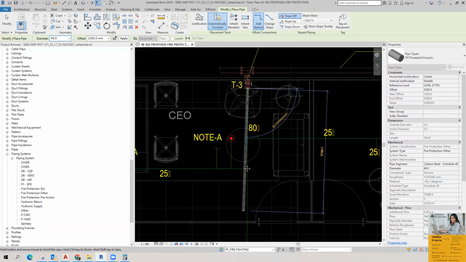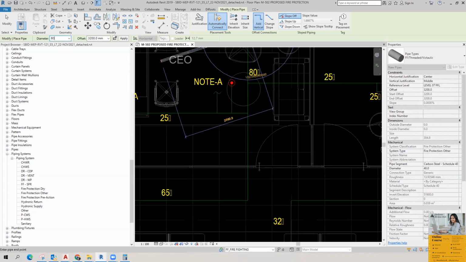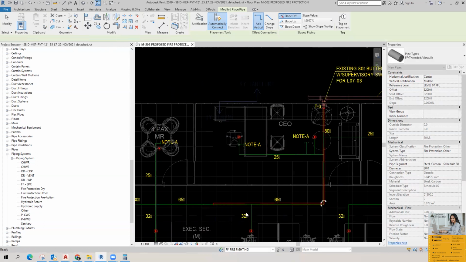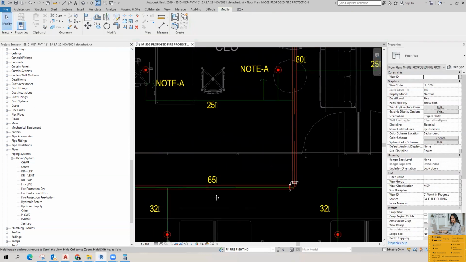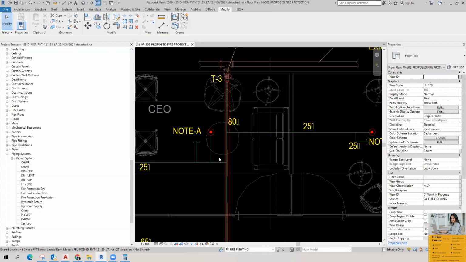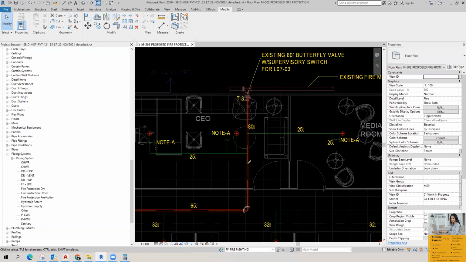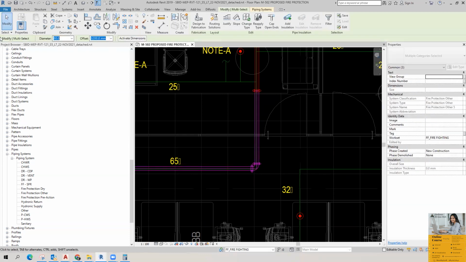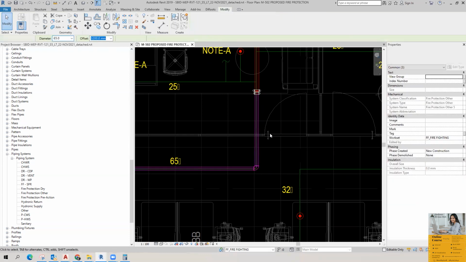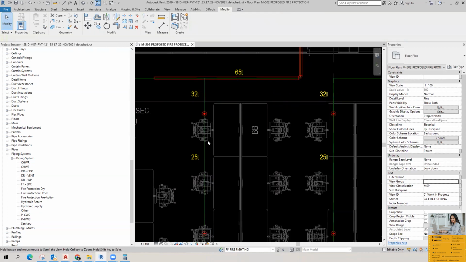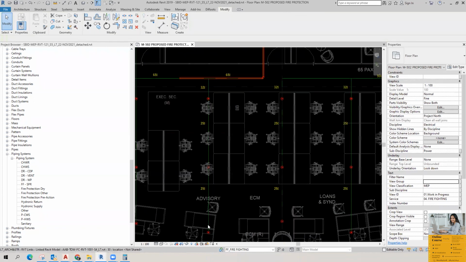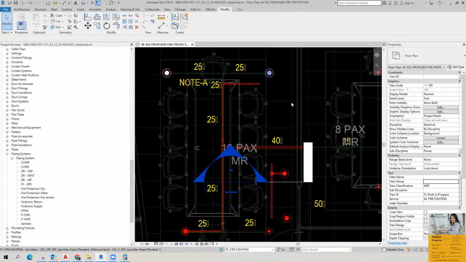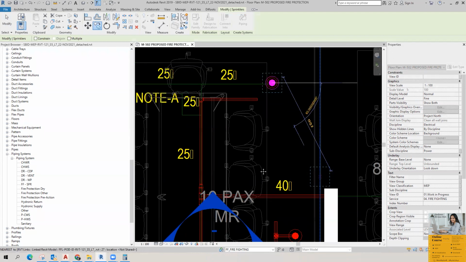While doing modeling, just do like this one. I'm starting from 3200. Here we have 80 after 65, so I will make a split here and just make it into 65. While taking the branches, see here you have the upright sprinklers line. So I'm just going to place this one, show center.